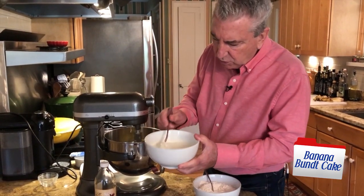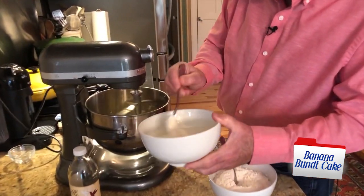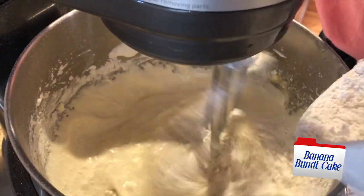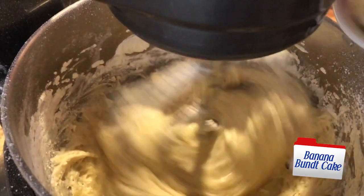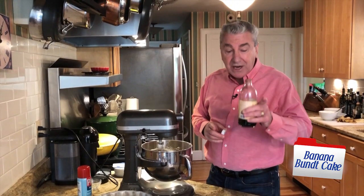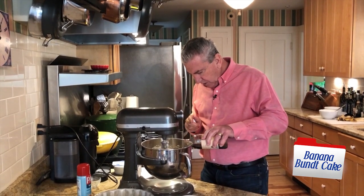Okay, so our baking soda with the sour cream made this sort of fluffy. See, it almost looks like a marshmallow a little bit. Now's when we're gonna start adding some stuff. We're gonna add some sour cream, we're gonna add some flour, and we're gonna add some bananas. And we're gonna do this back and forth until we have a nice batter. The one thing you don't wanna forget, which I almost forgot, is a little bit of vanilla, 1 teaspoon. So we're gonna put a teaspoon of vanilla in here.